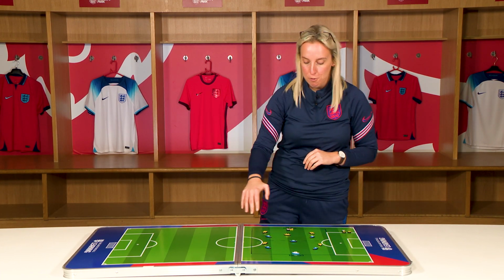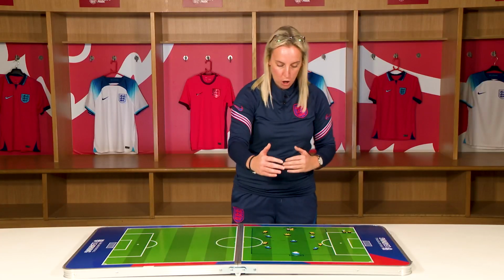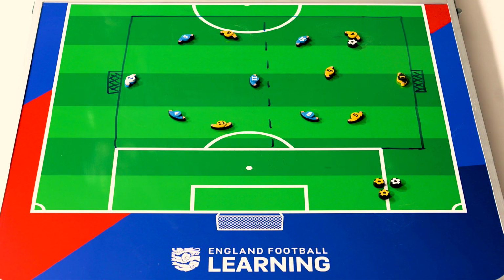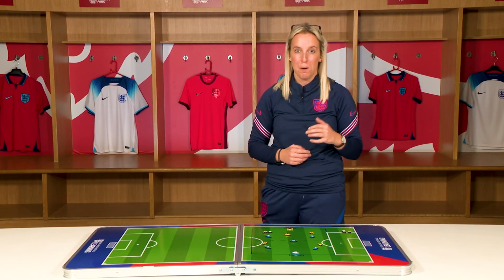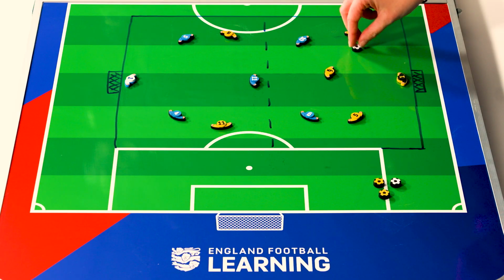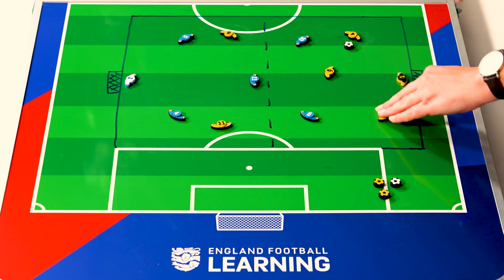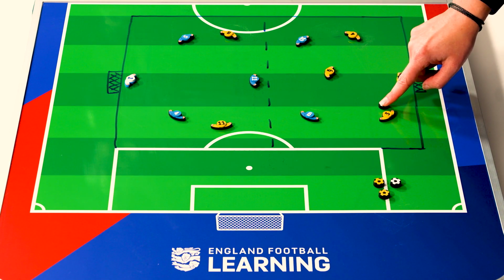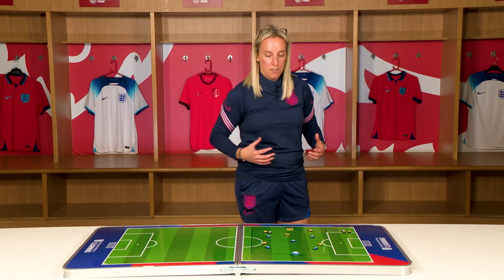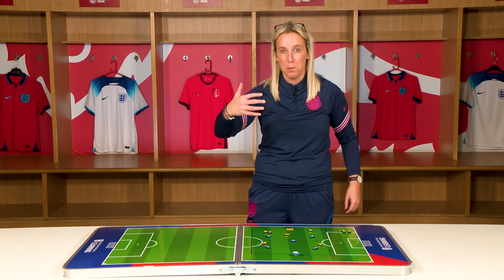You can see that we've got our halfway line in again, and the game is still called no going back. We've now got our goalkeepers in, and they've got to play out to one of their teammates in their own half. And the rule, the restriction on the practice, is that the ball cannot be passed backwards. So if it comes from the goalkeeper, they can't pass it back to the goalkeeper. Or if one of their teammates drops back here, again, it can't be a backwards pass. Okay? So again, it's just getting them to think about how they receive the ball, their body position, the angle of their body, to allow them to turn and hopefully play forwards.